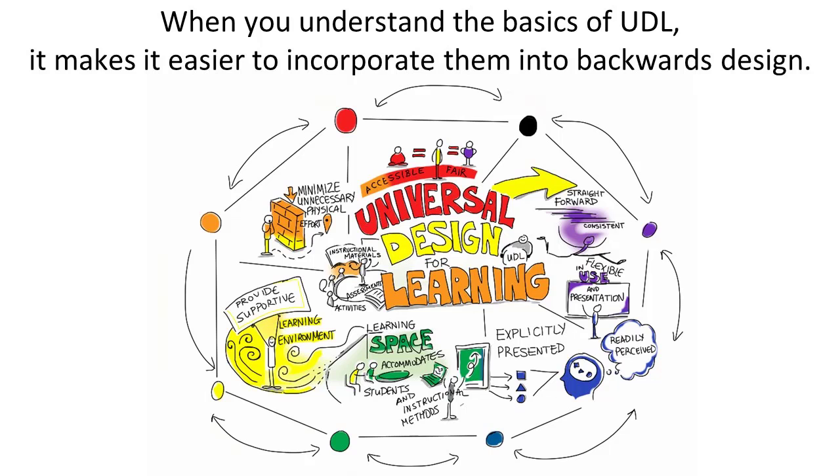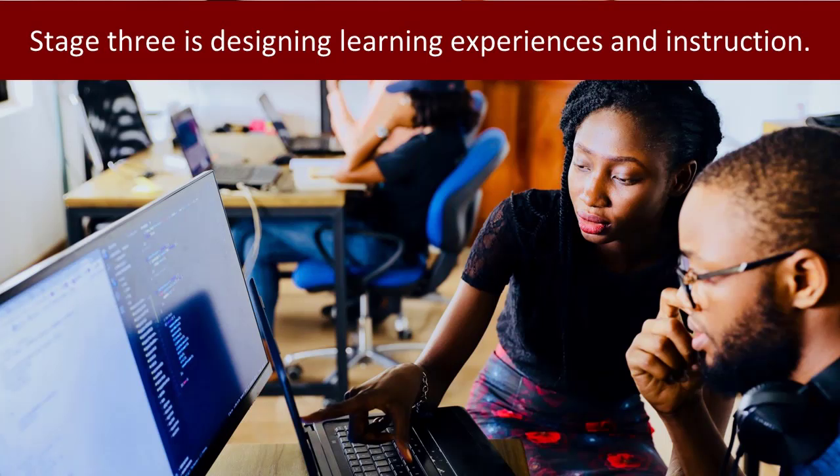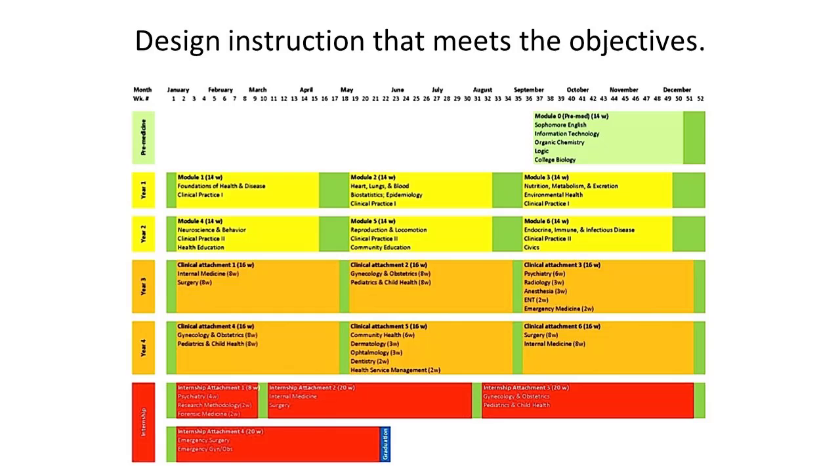It also applies to stage 3, where we're building the learning experiences. So now that you have these objectives in place and you've built your assessments, it's time to build your learning experiences. What are the specific things that will help a student pass the assessment? To be honest, you're teaching to the test. You're not teaching the test. You're teaching to the test.